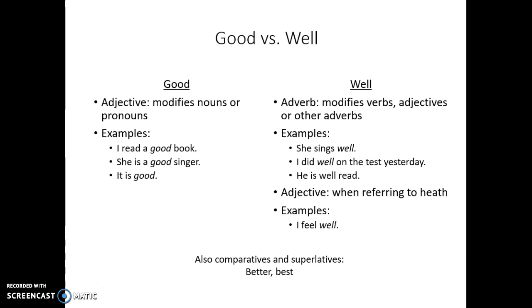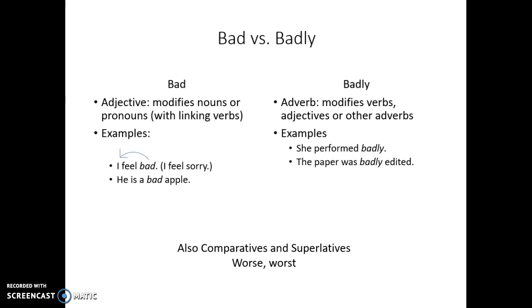The one big exception here where you hear a lot of errors, probably on a daily basis, is when we're referring to health or overall well-being. So if somebody says, how are you feeling? We always say, oh, I feel good. That's really, really common. But when it's referring to health or overall being, I feel well. I am well, rather than the common mistake of I feel good or I am good. Also note that I put comparatives and superlatives at the bottom, but I really don't think there's going to be too many issues with that.